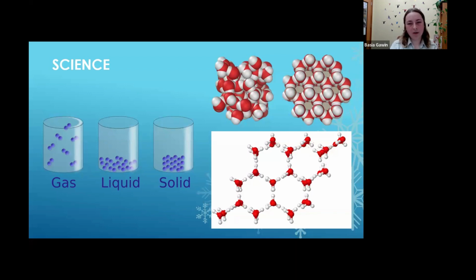And this is what happens with water under normal atmospheric pressure and a temperature just below freezing. So once you get below that 0 degrees Celsius, it will start forming these hexagons. This is a really cool pattern that you can see out in nature. If you look at a beehive, they also build that in hexagons, and it's just a very efficient way to pack things.